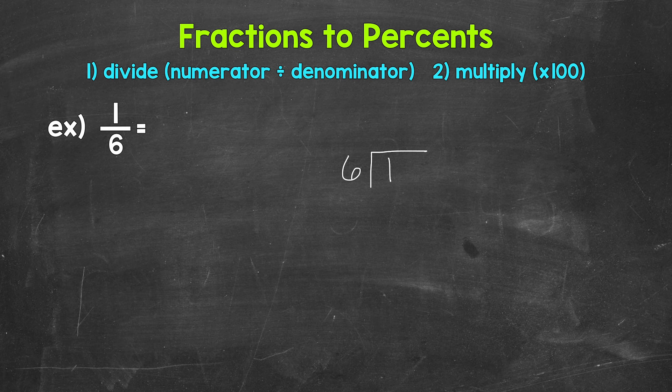Then we go through the division process. So we have 1 divided by 6. How many whole groups of 6 in 1? How many 6's in 1? Well, we can't do that. So we need a decimal and a zero in order to work through this. And once we have that decimal and the zero, we bring the decimal straight up into where the quotient, the answer, will be.